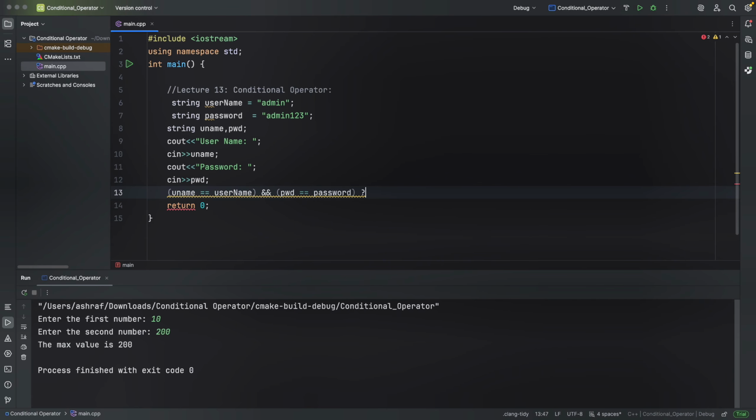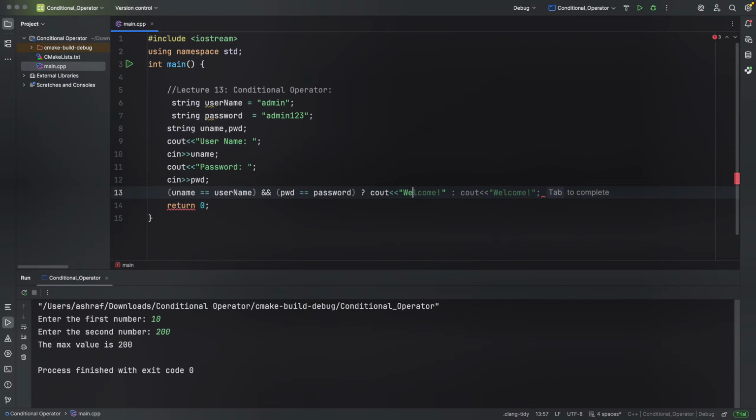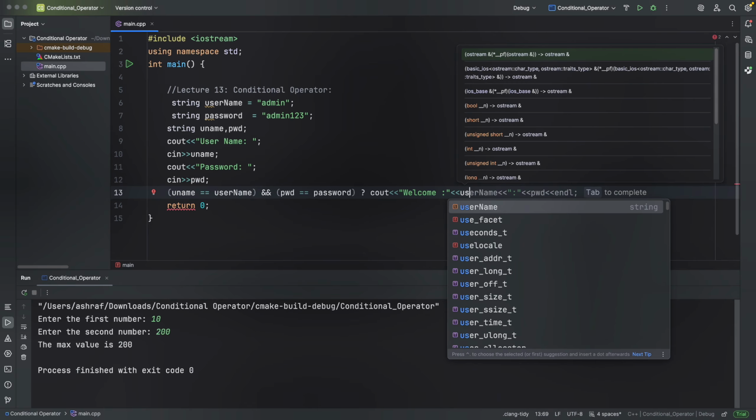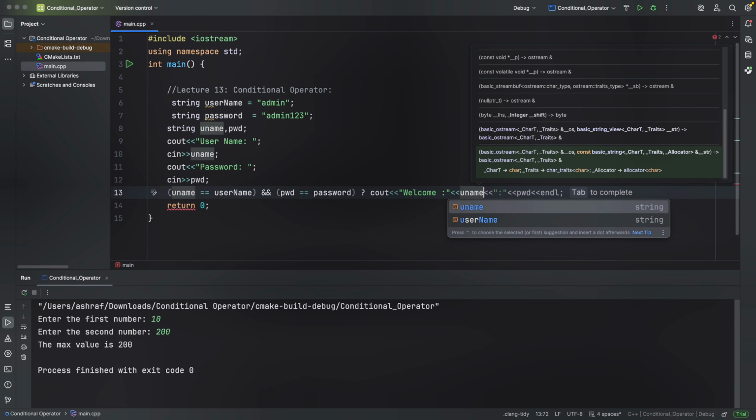So now I can use the conditional operator to check. So I can say cout. If the username and password is correct, I can say here cout welcome uname.